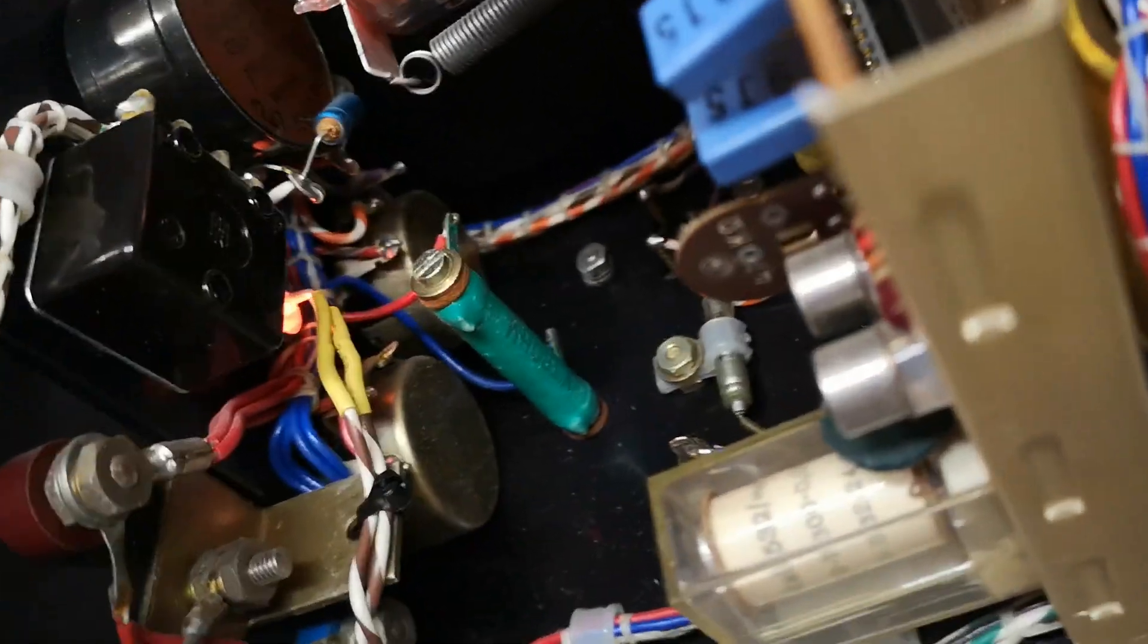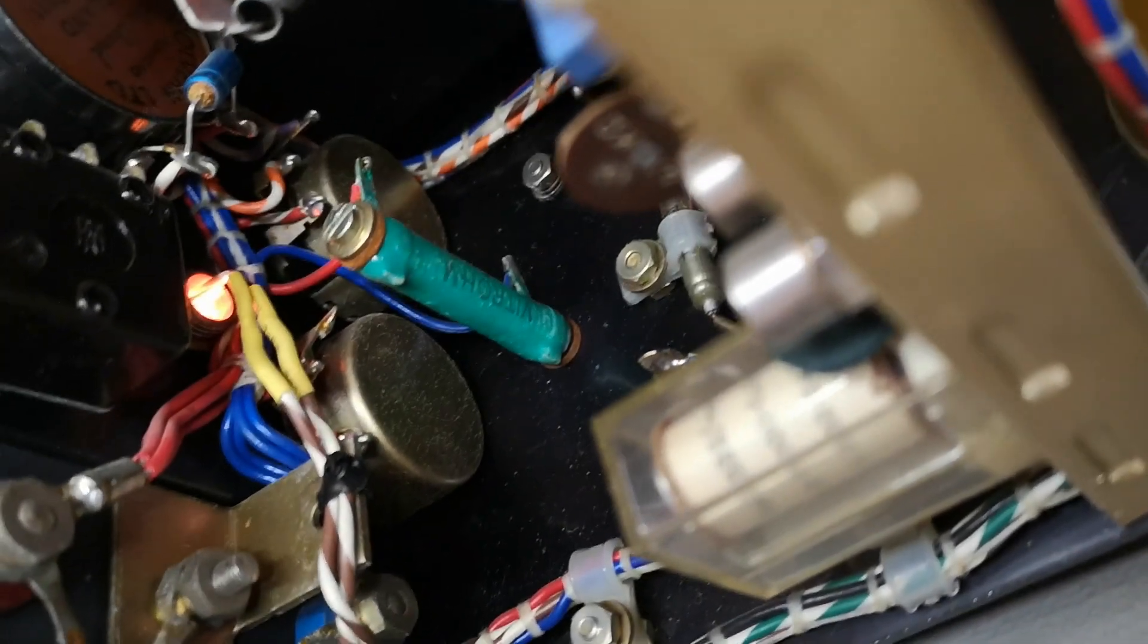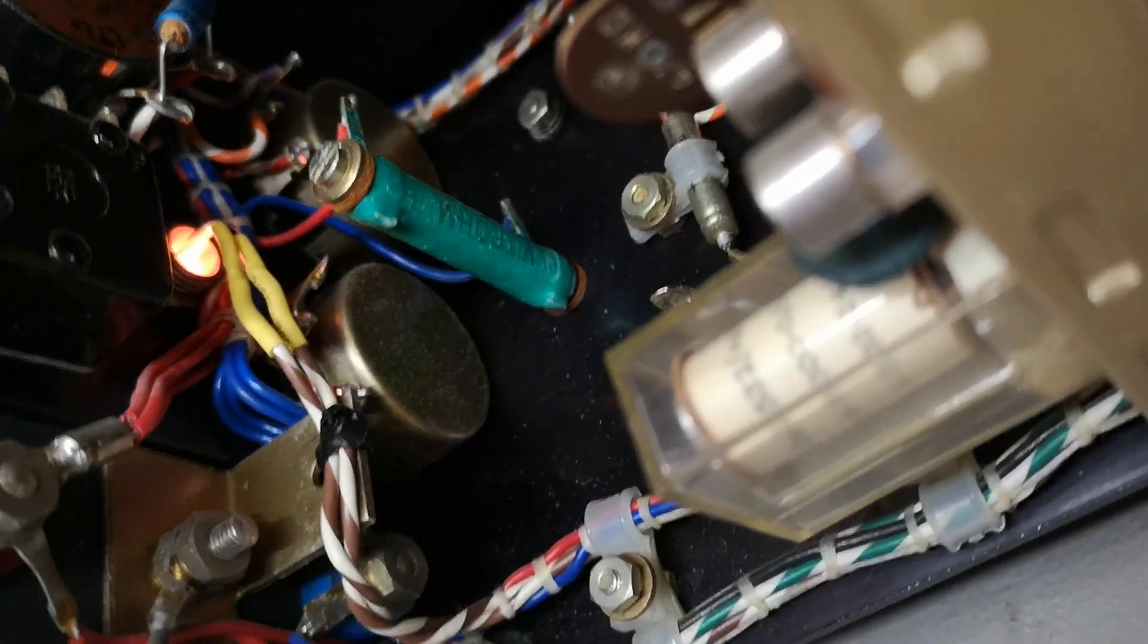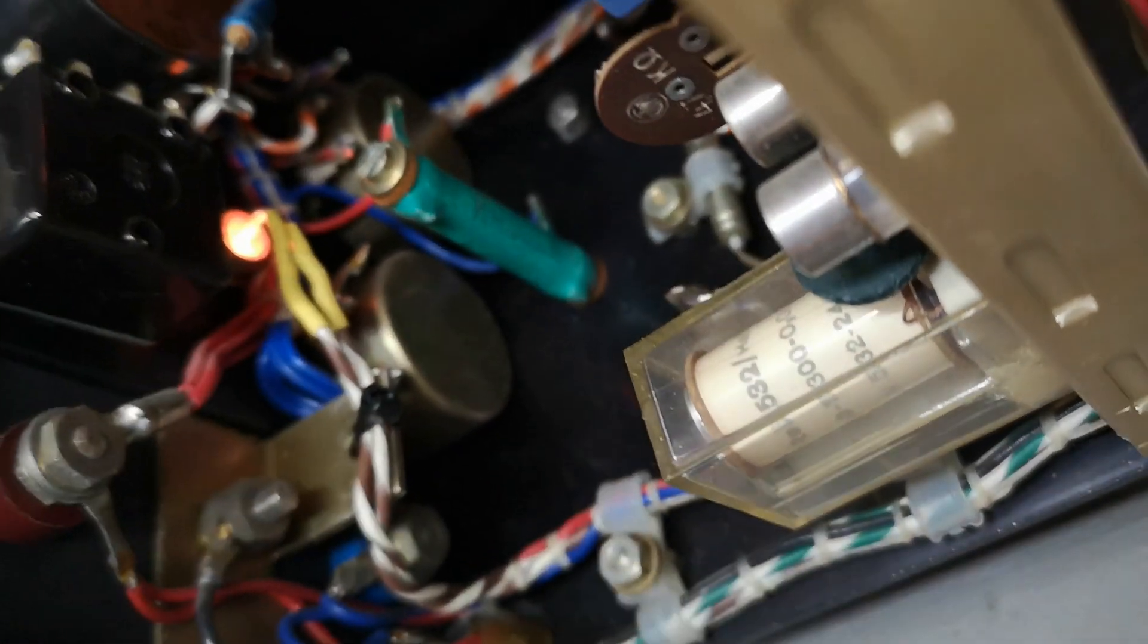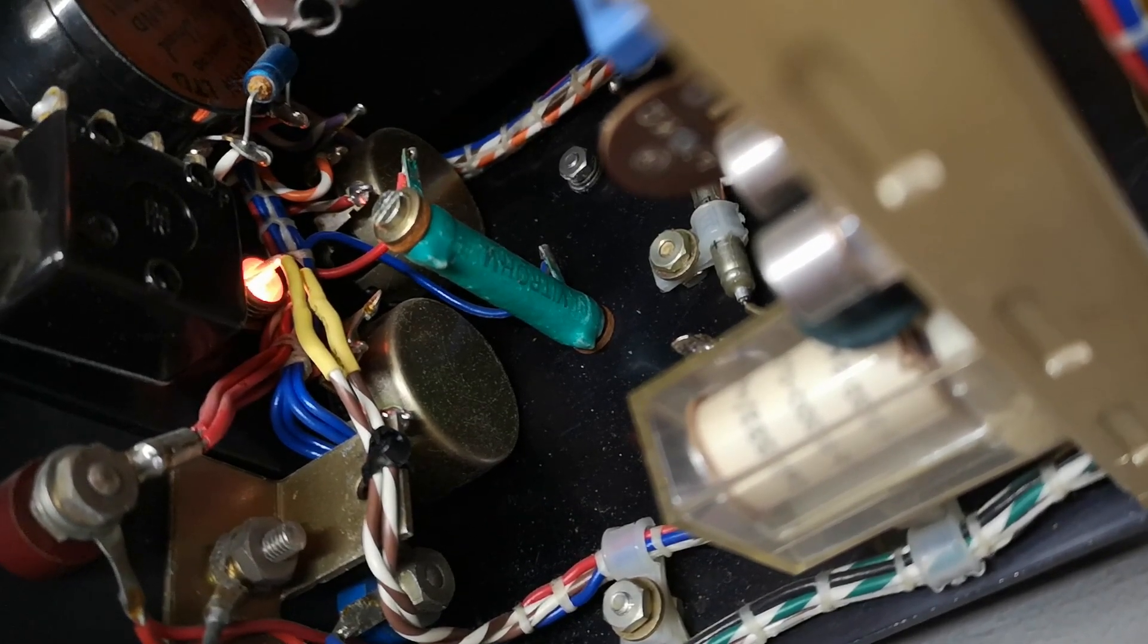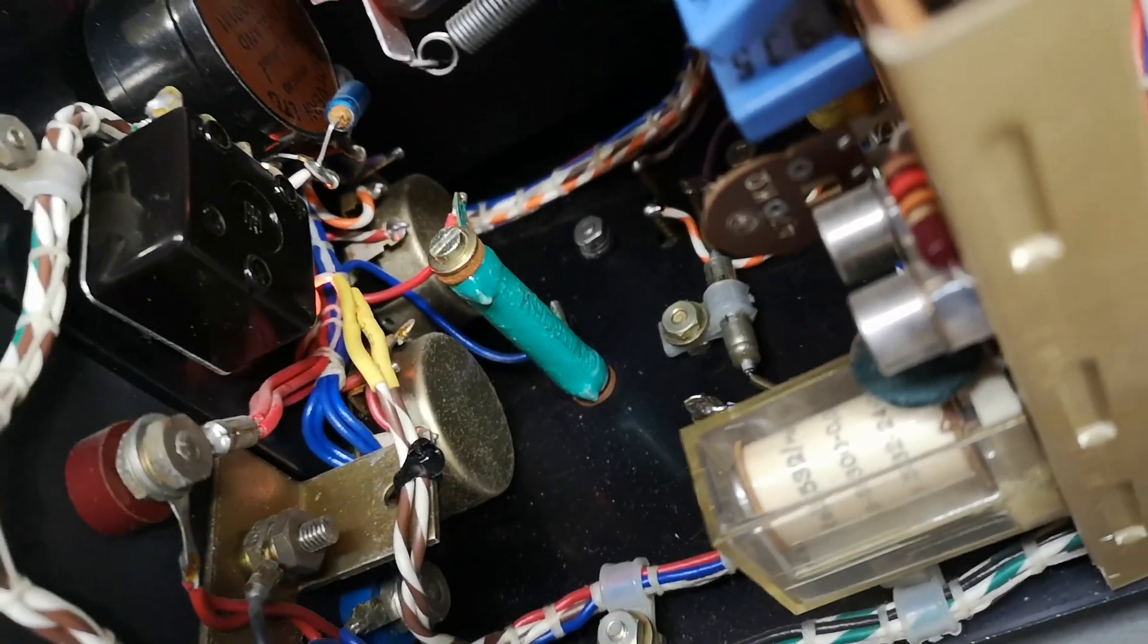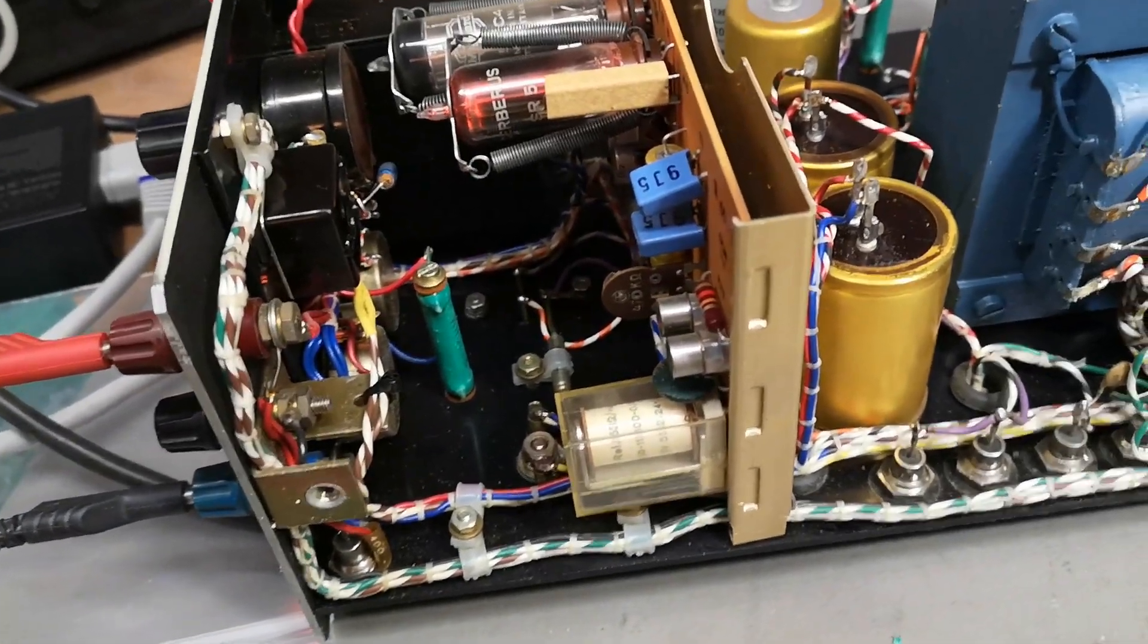And I put in two 68 ohm resistors in parallel just to spread out the heat a little bit. I couldn't find the right bulb, so I put in a 12 volt bulb. But when I put it all the way into the hole here, it's just way too bright. In the original one, the bulb was sitting a long way from that little tiny hole. So of course it needed to be bright. It was a 7 volt bulb at about 300 milliamps, so that is a crazy amount of power.